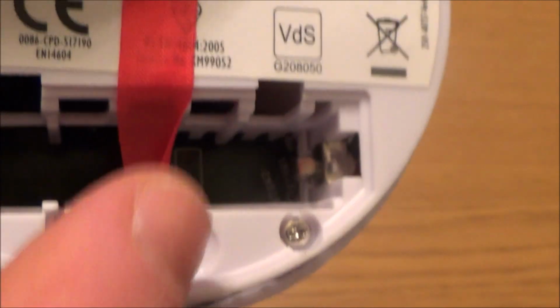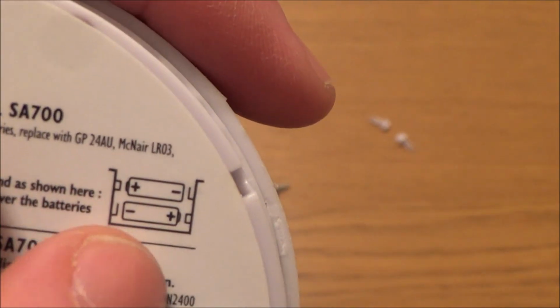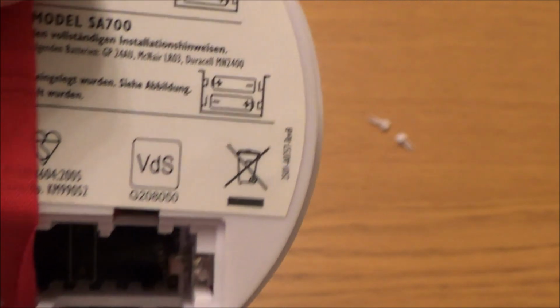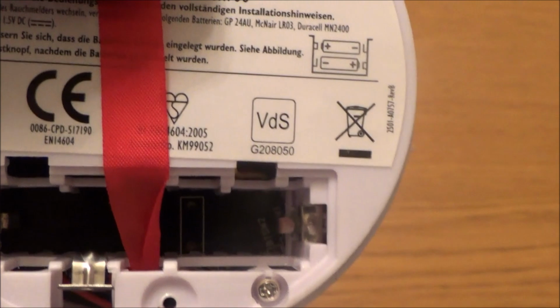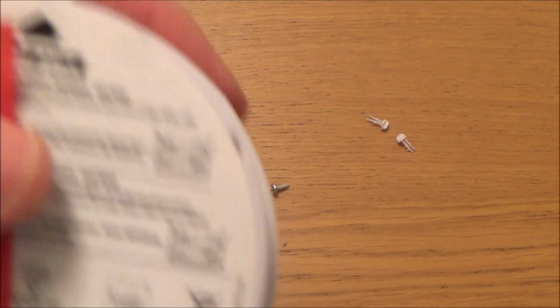So if you have a look at this bit here, you can see that it goes down into it. So if you have a look here on the bottom one, because you can see that the batteries sit into it, the bottom one, the positive has to be this side and the negative this side, and then on the top it's the reverse. So it's negative up here and positive here. So let's get the new batteries and we'll pop them in.